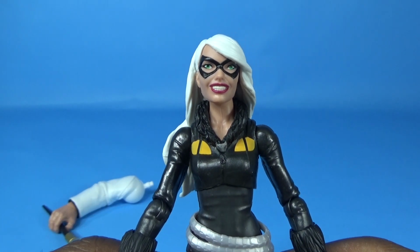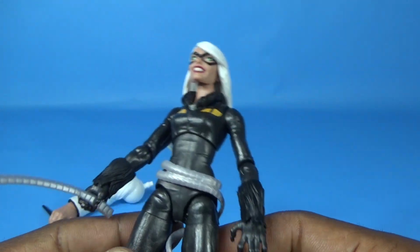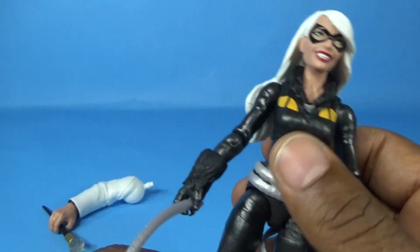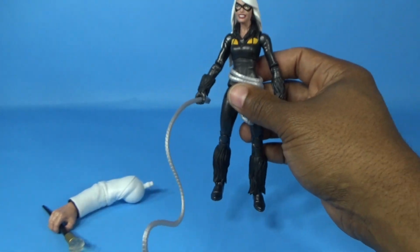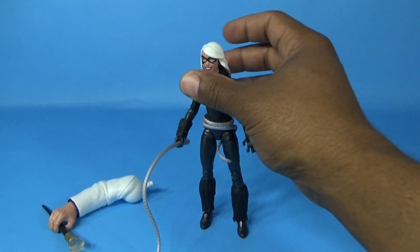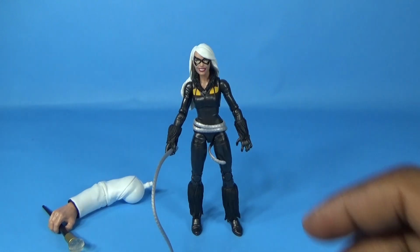This isn't the version I wanted to see. I like the one with the open chest and the white furry collar, with, I guess, a different type of bodysuit on. Like the 90s version is one I really would have wanted. So if you're not collecting or building a Kingpin, I think she's a pass, unless she's your favorite character, obviously. So you can do what you want to do, but not one of my favorite figures.